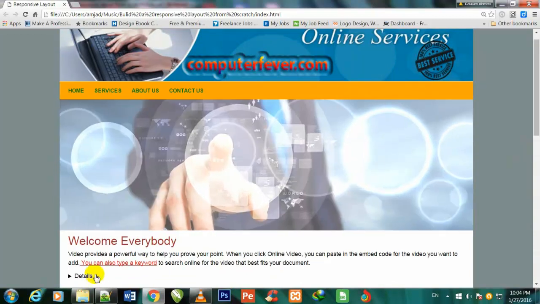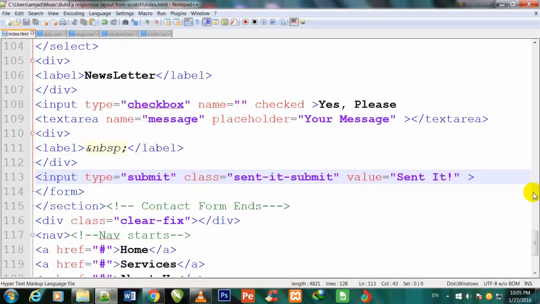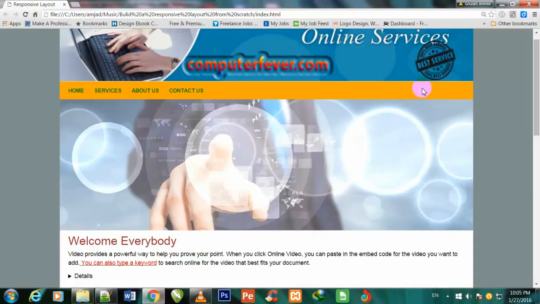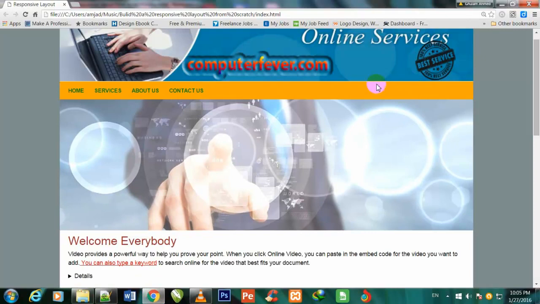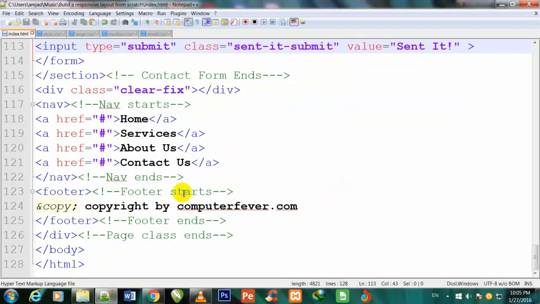So for this purpose, I will have to go to my index.html page, because this search box will be made inside this navigation bar. As I told you that it will be placed here inside this navigation bar. So friend, I come inside nav ends and I come inside the navigation bar, right above where the nav tag is ending. So I press enter.